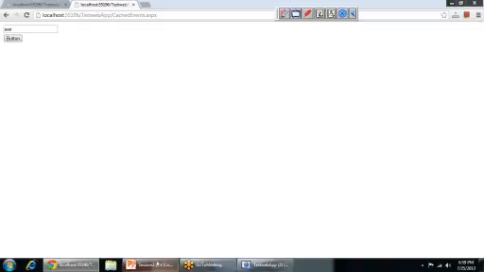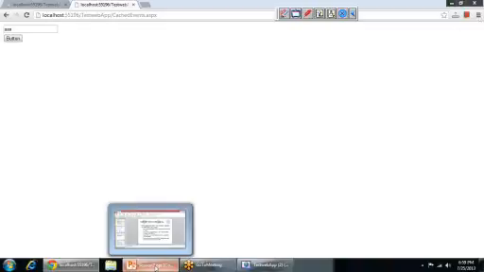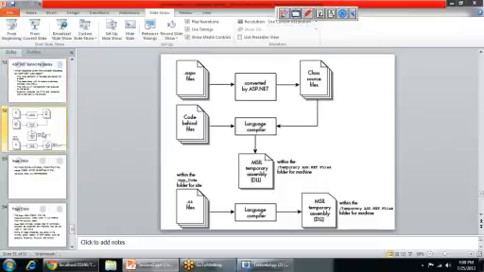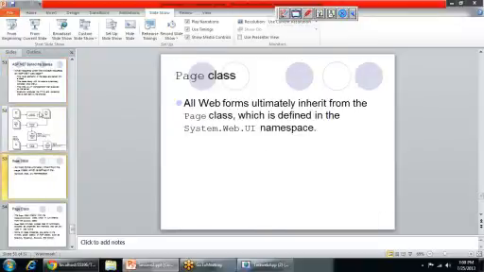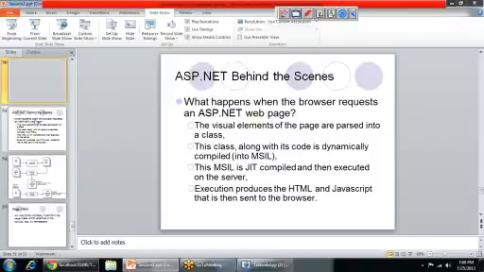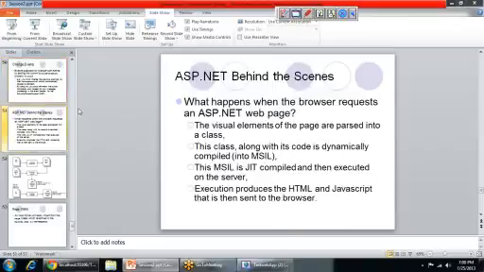Any questions so far? Two properties we have seen here. One is the page property IsPostBack. Another one is the control-specific property, AutoPostBack. Both properties we will very frequently be using in code. Shall I move on, guys?